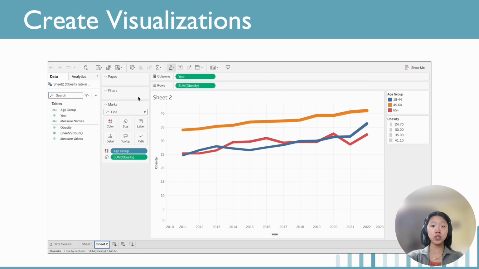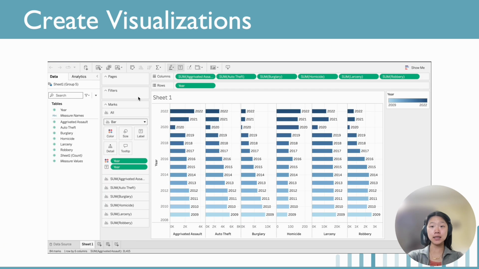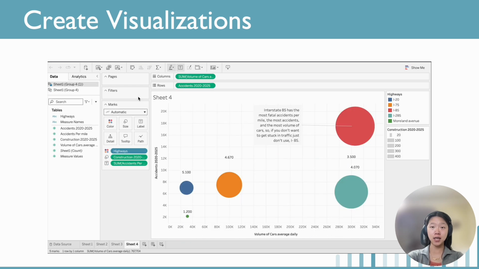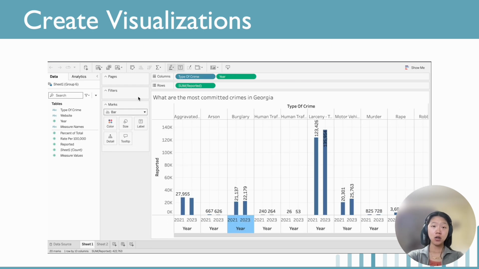Next, students move into Tableau to import their clean datasets, create charts, test different visualization formats, and revise their designs. The goal here is not just to make a chart, but to represent data in a way that supports their story. You can prompt students to think about how to make their charts clear and understandable for their target audiences. Also, their Tableau charts may look different from their earlier sketches, and that is also okay as long as the final charts support their storytelling.